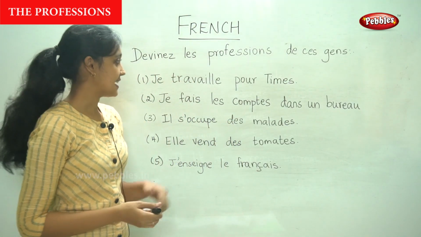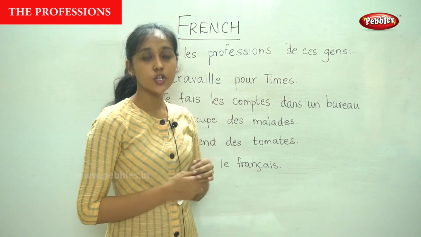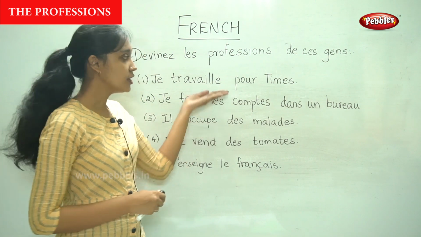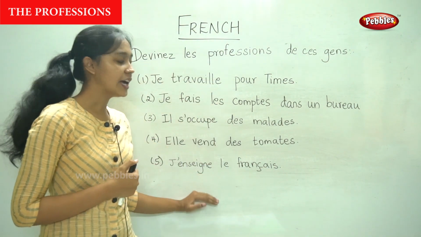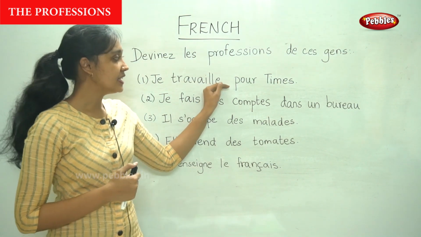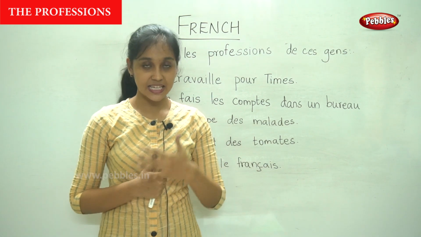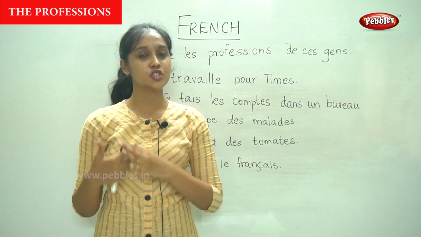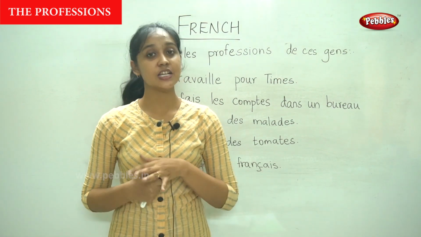The next exercise is deviner les professions de ces gens. So we are going to define the profession of these people. So I have 5 sentences here, and the 5 sentences tell us what a person does. Each sentence describes the job of a person. So we are going to define the person's job.